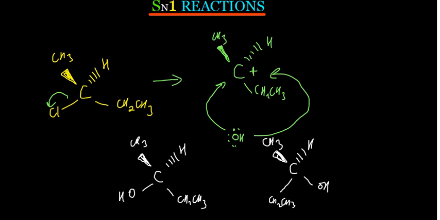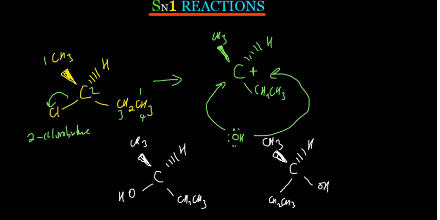So let's first start with the reactant that we had. For the reactant, how many carbons are present? We have 1, 2, 3, 4. I'm starting counting from here because it will give us position number 2 as chlorine's position. But if we started counting from here, chlorine would be on position number 3. So this is actually 2-chlorobutane.